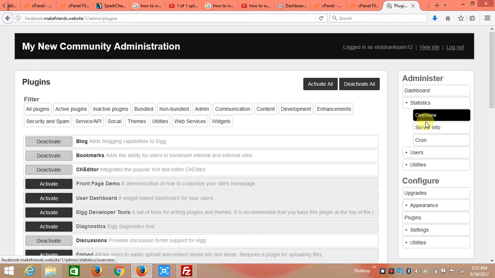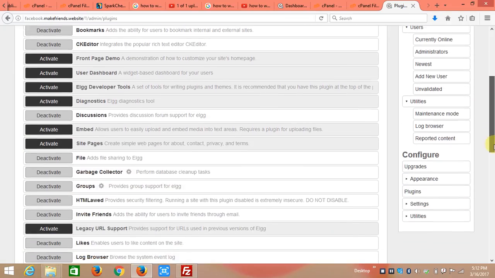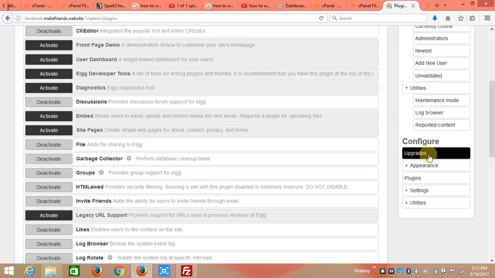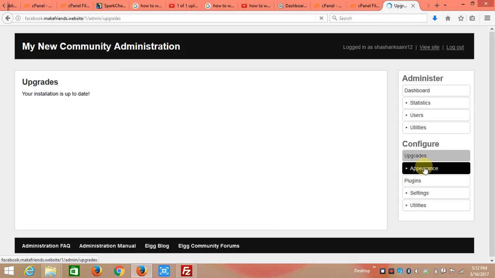You will learn these things when you do them by yourself. Appearance: you can change the appearance of your website from here. Menu items, edit profile fields, default widgets, plugins, settings and utilities.